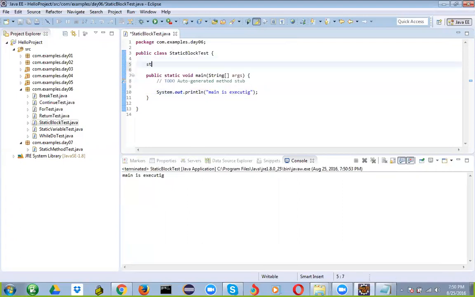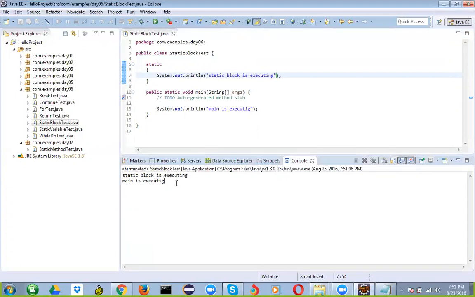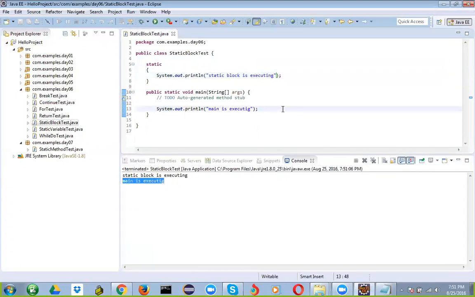Generally, if you write a static block and you run this, the static block is executing, then your main is executing. From the order of execution perspective.